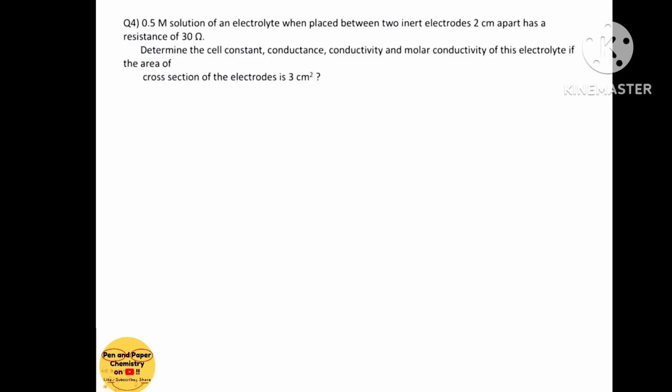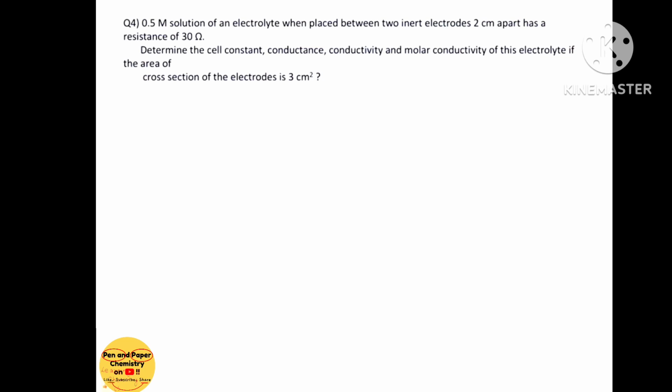If you are done with the third question, let me introduce you to a question where we are going to try and correlate all the values, physical quantities that we have learnt till now in electrochemistry. We are not yet done with the topic, so there is more to go. We shall do it after these numericals.